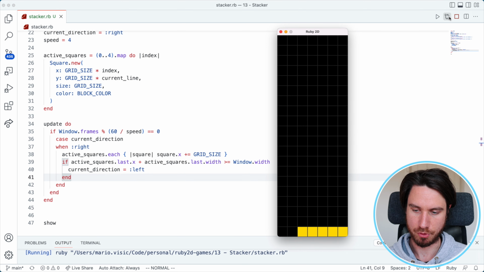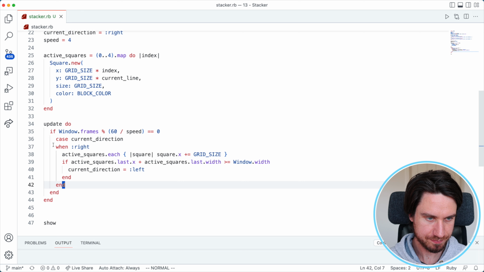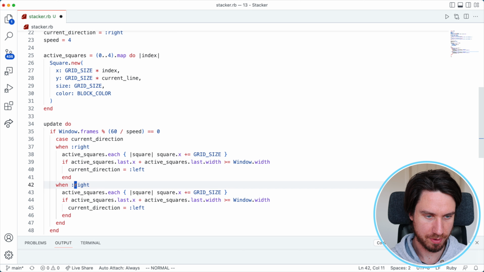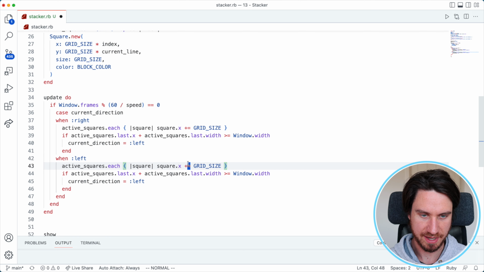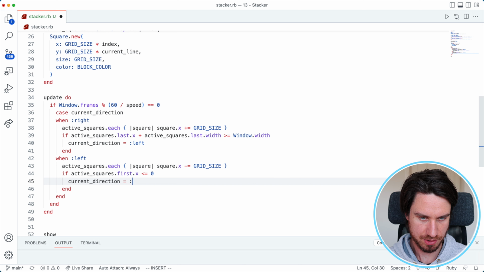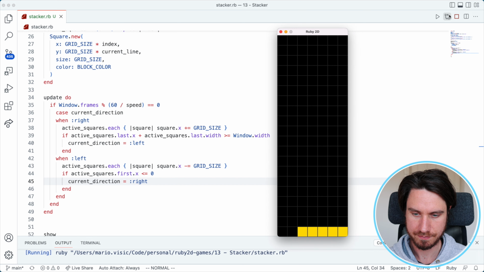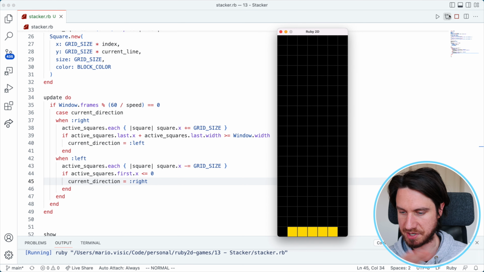Okay, so it stopped moving. Now let's write some code so that it shifts back left. So it's just the same thing as this in reverse. I'm just going to copy this code here. So when we're going left, then we will take away from the x. The comparison here is a bit easier because it's the first square that will be on the left-hand side, and its x will be less than or equal to 0. And then we will change this to be right. Awesome. So blocks shifting left or right.